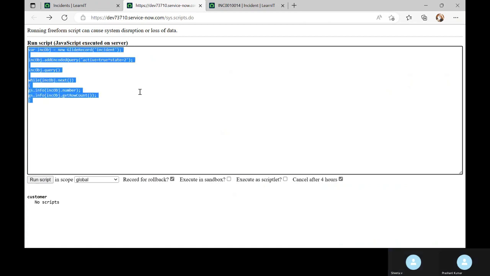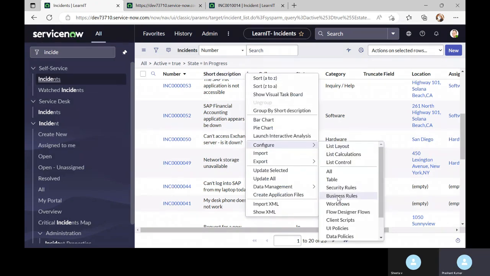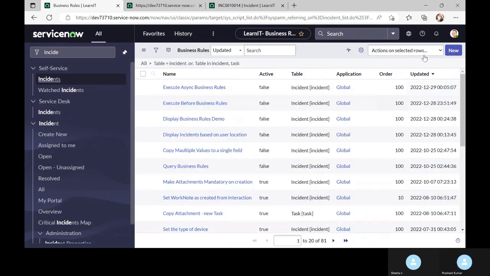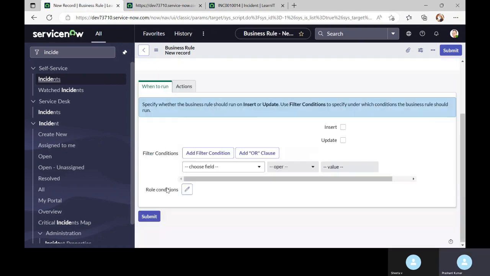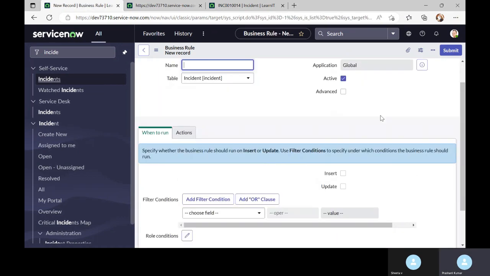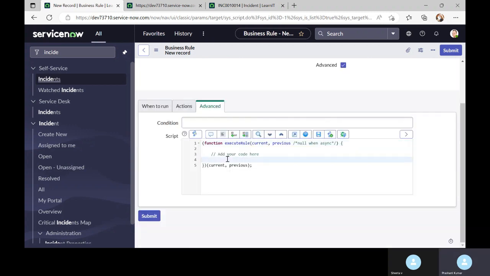I will not create it, but I will show you how it will happen. Let me try to generate some dummy. Now here you will get to know.